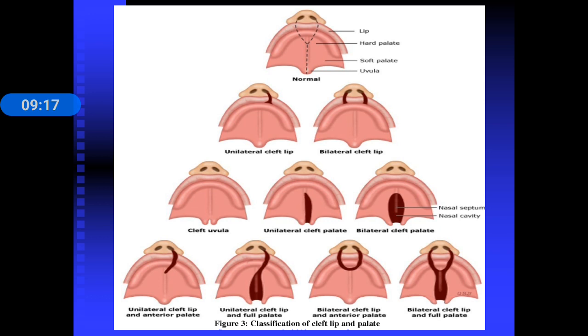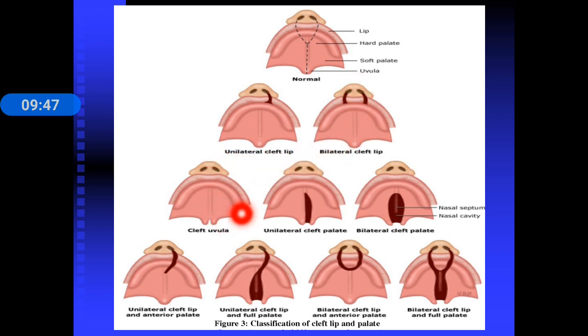So this is how the diagram looks. You can see the Y-shaped line of fusion going all the way up to the nasal floor. The lip, alveolus, anterior primary palate, hard palate, and soft palate together. Here you can see a unilateral cleft of the lip extending into the nasal floor. This is a bilateral cleft of the lip extending to the nasal floor. We can see it there clearly, very beautifully.